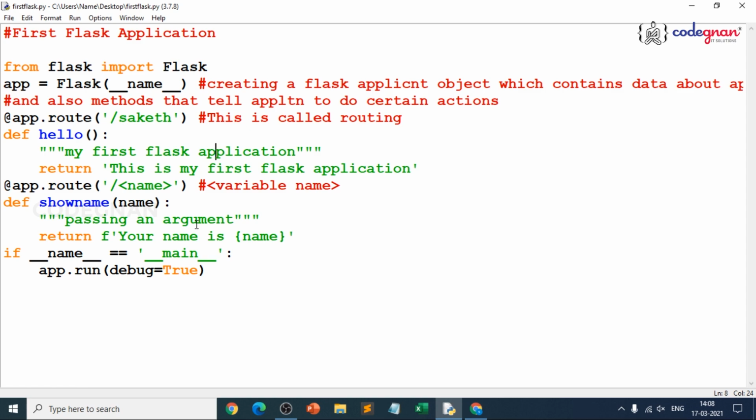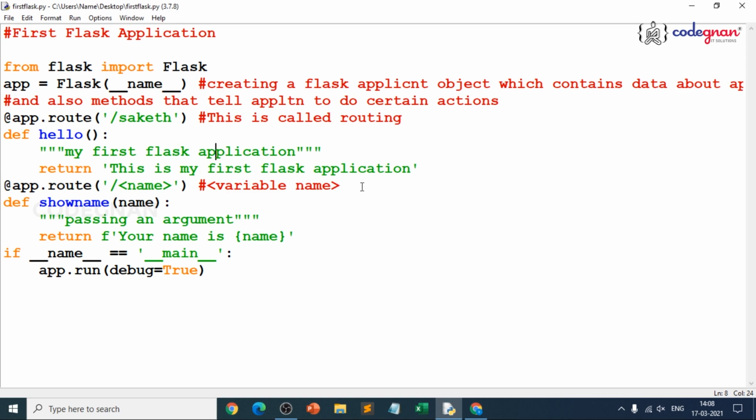We generally give debug equal to true whenever we are routing in our development, not in production, because in production it completely changes. Whenever you go for production, we make sure we do small changes. That's where the WSGI Werkzeug development server provides a debugger. Whenever we install Flask, we have all those dependencies directly available.